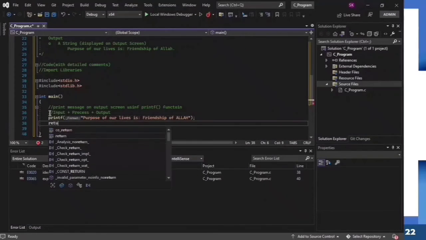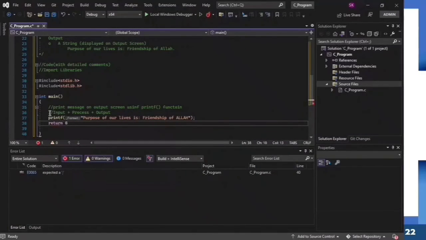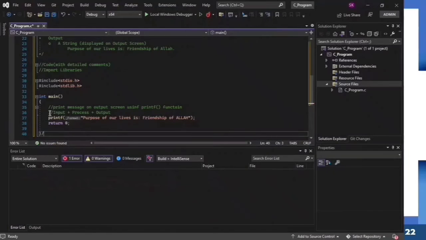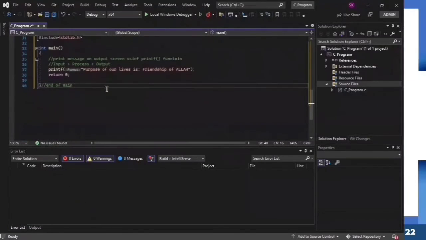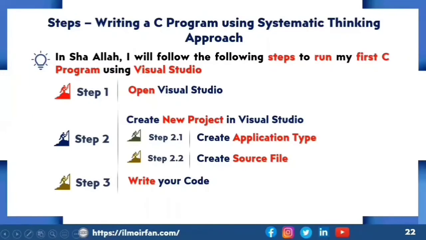Write return 0 and a semicolon at the end of the main function. One thing to note here is that the color of comments and actual code is different. Alhamdulillah, I have successfully written the C code in Visual Studio.